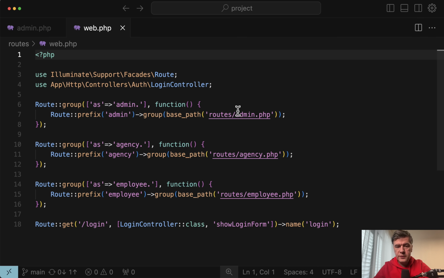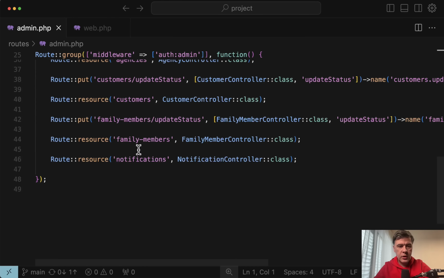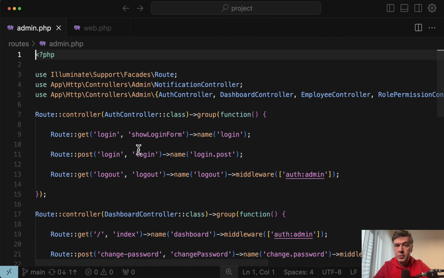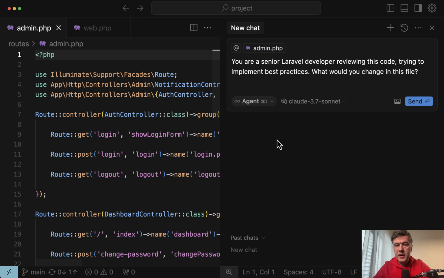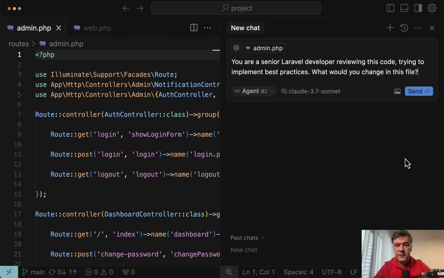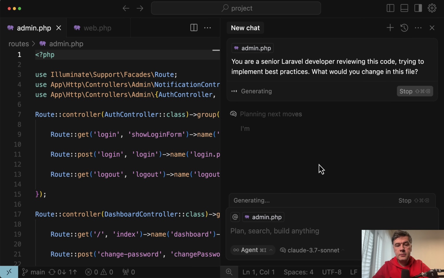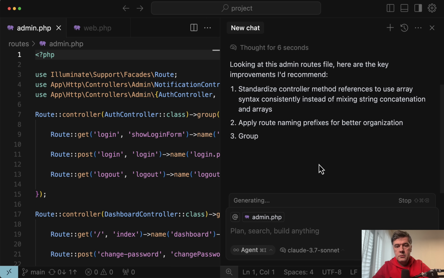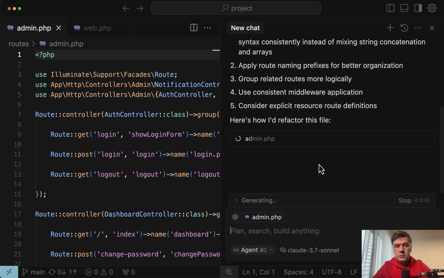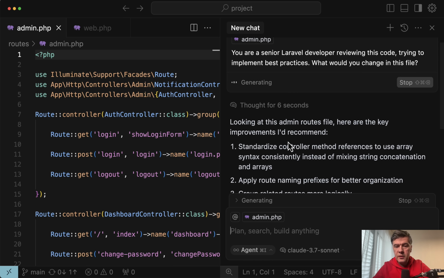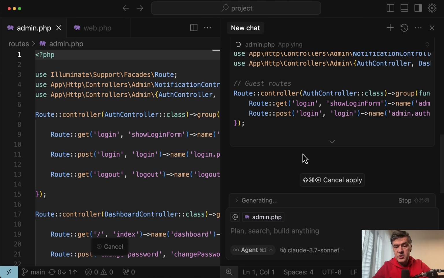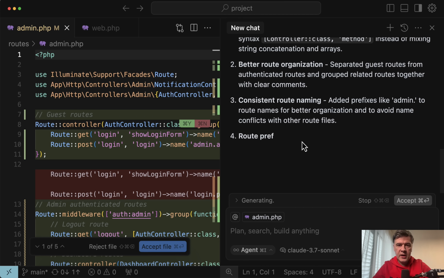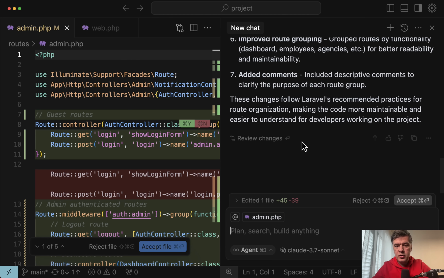Now let's go to one of those routes files, which is route admin, and let's try to review that code where we can restructure maybe those routes. And I already see a few things that I would restructure, but let's ask AI. So we open the agent, paste the same prompt for what would you change in this file, and let's ask Claude. Okay, some suggestions based on thought for 6 seconds, and sometimes it does try to generate the code, sometimes it just asks. Probably in the prompt you should specifically ask for only recommendations or trying to actually implement them.